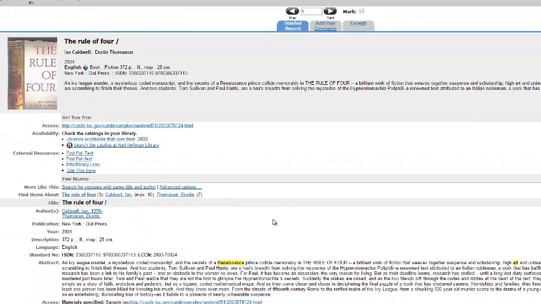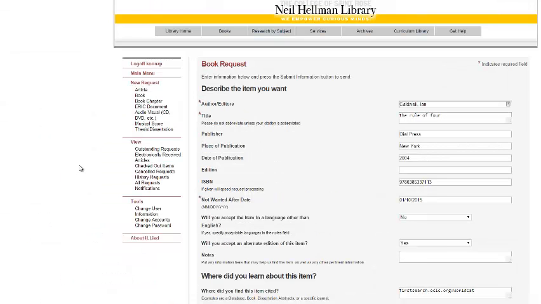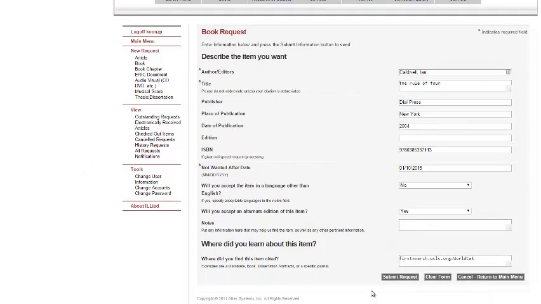See information about the book. This is a novel, so you may or may not be interested in it. But if I wanted to try to get my hands on this book, you'll see the link right within the record to Interlibrary Loan. If I click on that, it brings me into the College of St. Rose's Interlibrary Loan system. It fills out this form for me, so all I have to do is submit that request. It will go to the Interlibrary Loan office here, and we'll try to borrow that book and have it on campus for you to pick up.